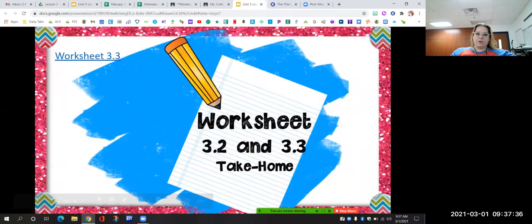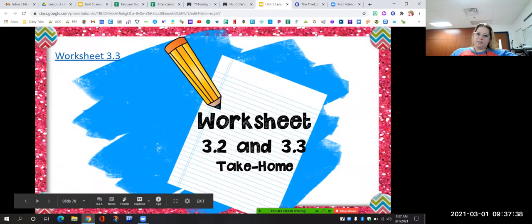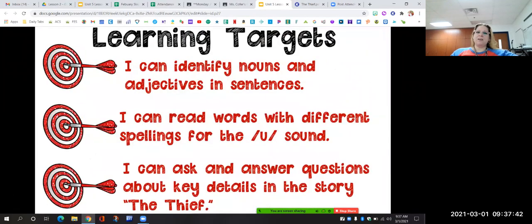So you have worksheet 3.1, which is the fill in the blank one, and you have worksheet 3.3. Your learning targets for today were I can identify nouns and adjectives in sentences. I can read words with different spellings for the sound, and I can ask and answer questions about key details in the story, The Thief.